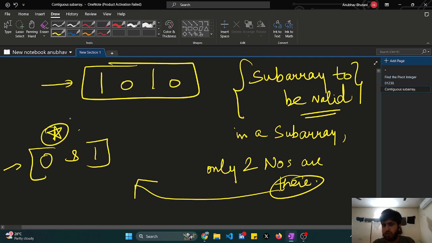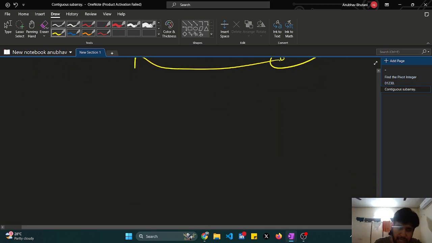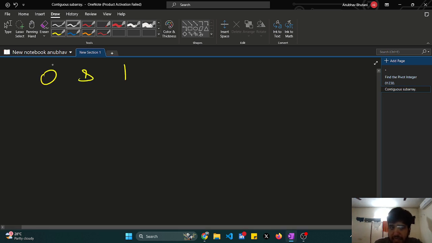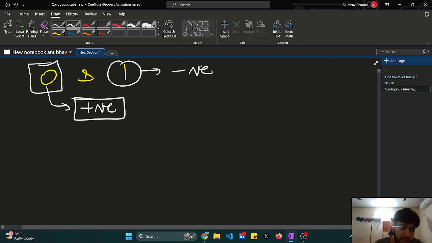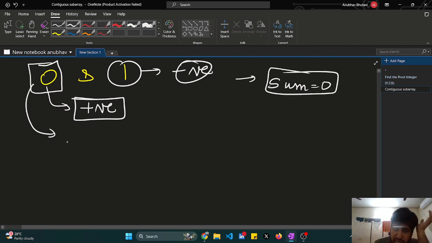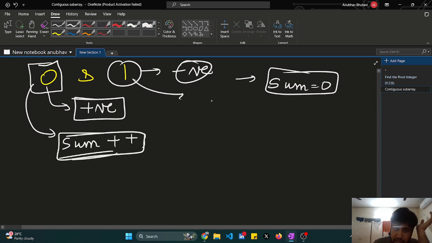So if I try to think, how can I identify when my 0 and 1 become equal? Just think like this. If I give 0 a positive sign and 1 a negative sign, and I take my sum as 0, then for every occurrence of 0 I increase my sum, and for every occurrence of 1 I decrease my sum.